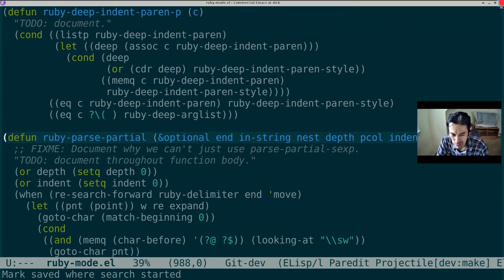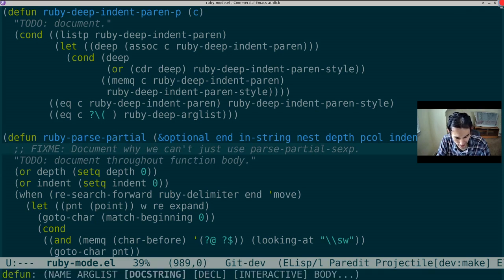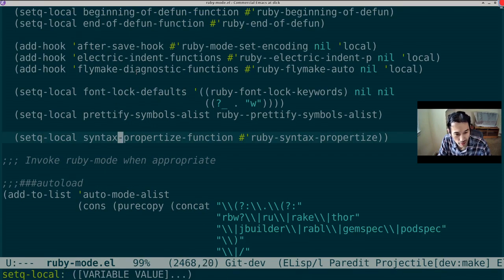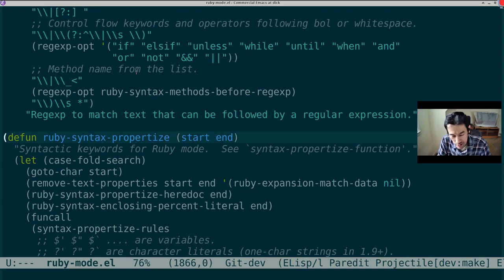There's the yyparse piece, which, at least for Ruby mode, is highly irregular. Ruby mode has its own version of parse-partial-sexp called ruby-parse-partial, and you can see in the comment it says, why can't we just use the normal way of doing things? Please explain. And this is emblematic of the ad hoc nature of syntactic parsing in Emacs. And recall the third component of PPSS, the syntax-propertize-function, which contains all the regex hacks to get the major mode working.